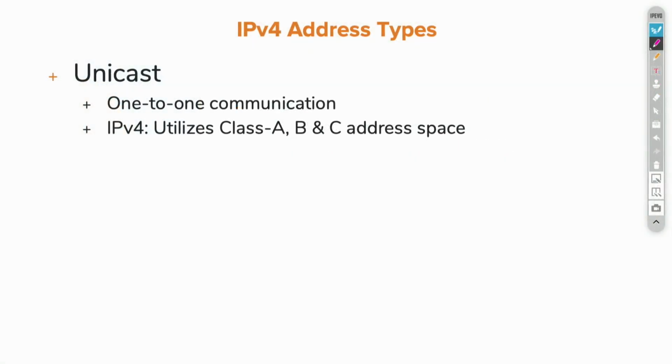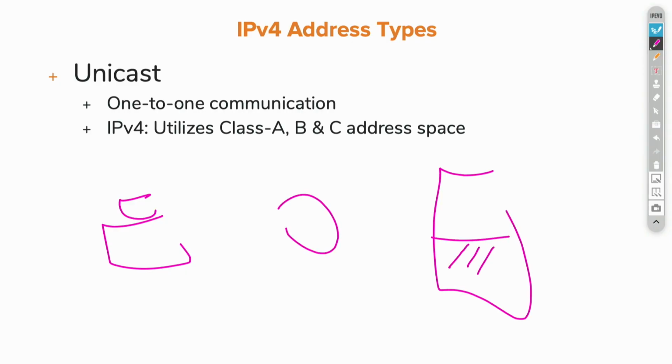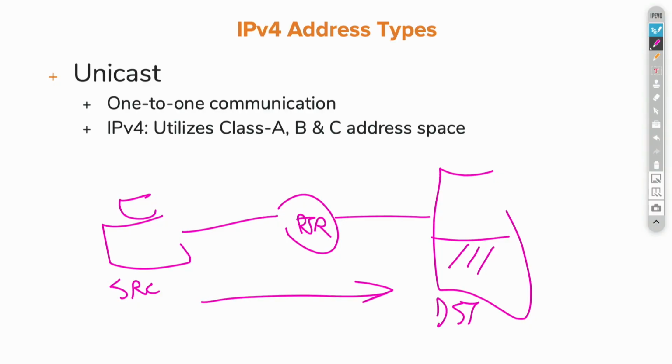All right, so unicast. You've got a PC right here. He wants to talk to a server right here. Maybe they're separated by a router, so they're in two different networks. So this guy's going to have some source address, and this is going to be the destination address because it's going to go this way. Unicast means one-to-one. This one laptop is sending a packet to this one destination server. Whatever his source address is, it's going to be something in the class A, B, or C space. We don't know what it is, but it's going to be in that range somewhere. And the destination, whatever his IP address is, will be in the class A, B, or C space.